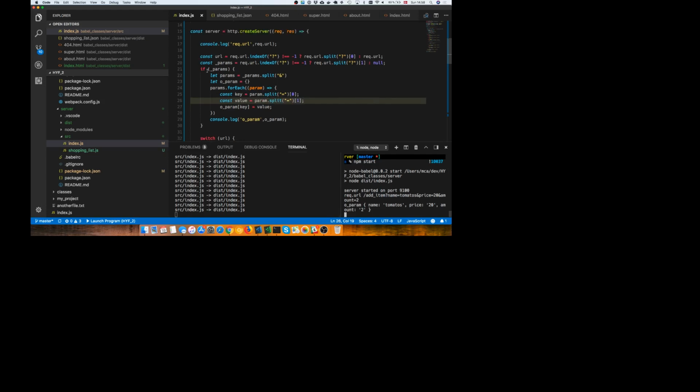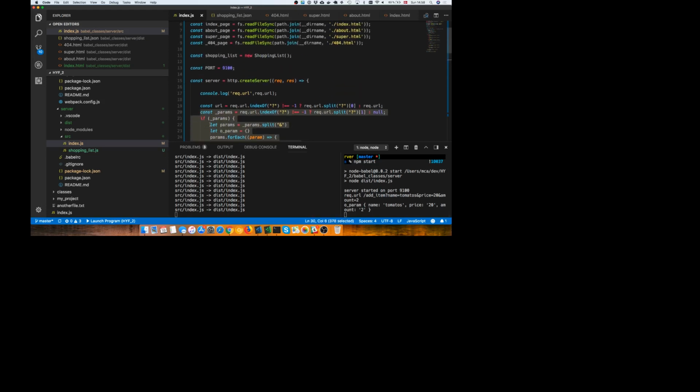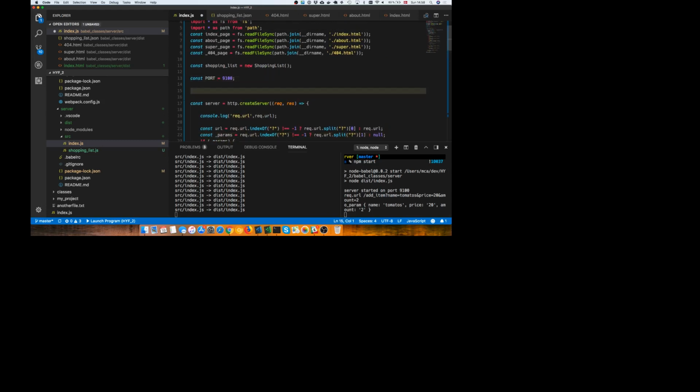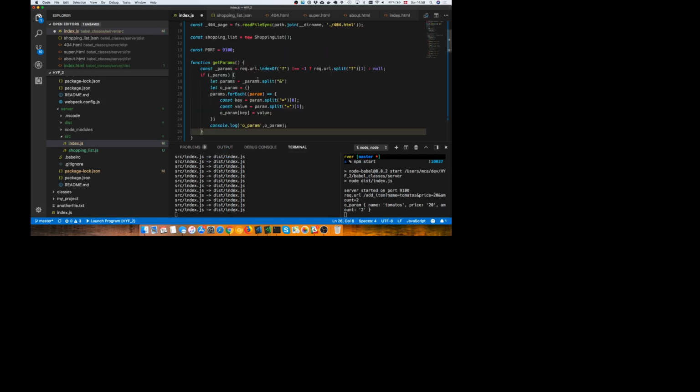Since I'm going to reuse this, I will make a function here. And this function will be getParams. I'll put everything in this function, and it takes the URL here. I will replace those two with the URL, and we'll return the object params.